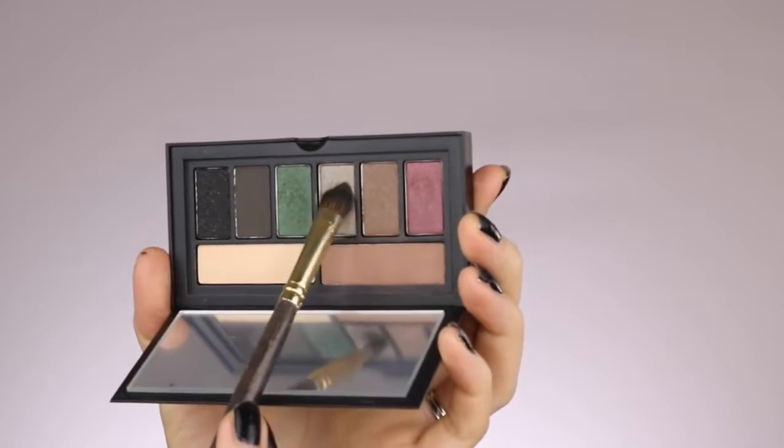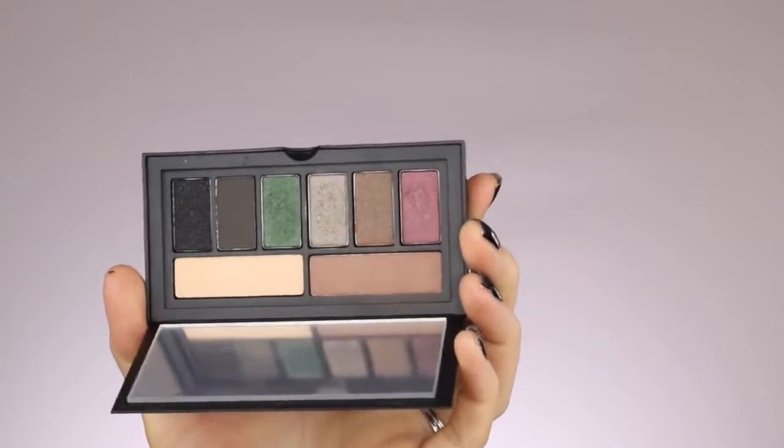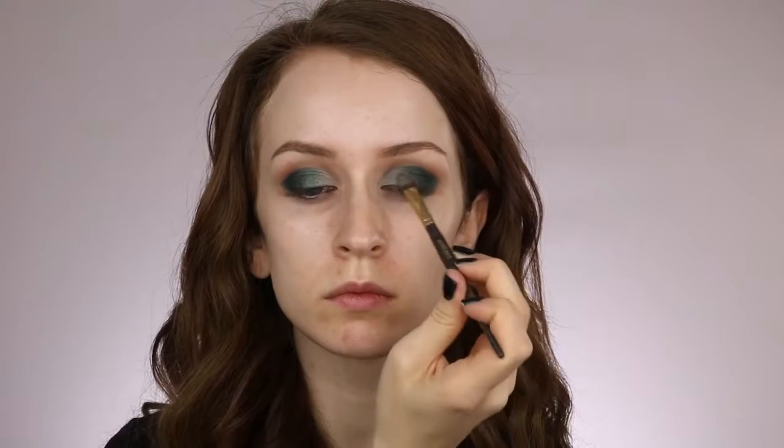I'm just using the other clean side of this brush so I don't have to dirty two brushes. I'm just going to apply this in the inner corner that I left bare, and I'm going to blend it onto the green a little bit as well, maybe like almost halfway across the lid. I'm going to dip my brush into just a tiny bit more of that green, and I'm just going to use that green to blend into the gray a little bit, just so it goes from like a dark green to a light green to that silver.